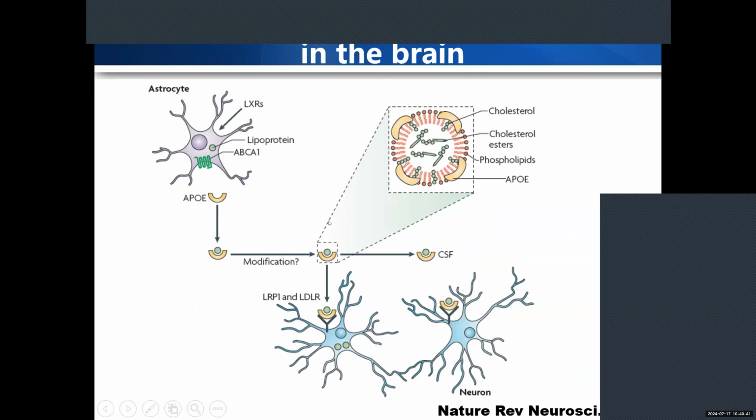We have basically been working on ApoE for many years. The major function of ApoE is as a lipid carrier, carrying lipid from astrocytes to neurons. On the neuron, the receptors for ApoE, which we call ApoE receptors, like LRP and the LDL receptor, can take up ApoE particles, internalize them, deliver them to the lysosome and degrade them, and also release the lipids. So the neuron can use lipids for the membrane structure.